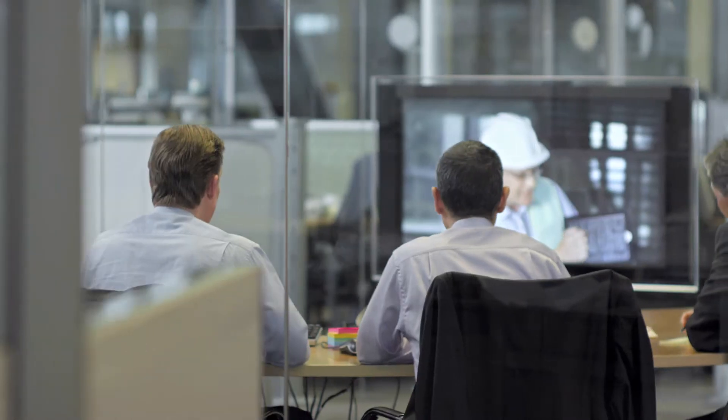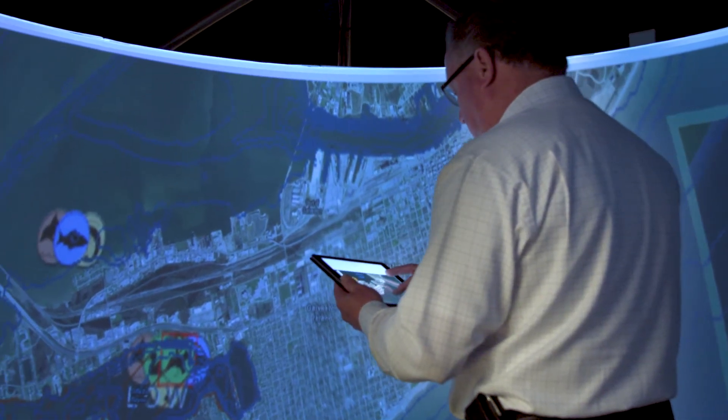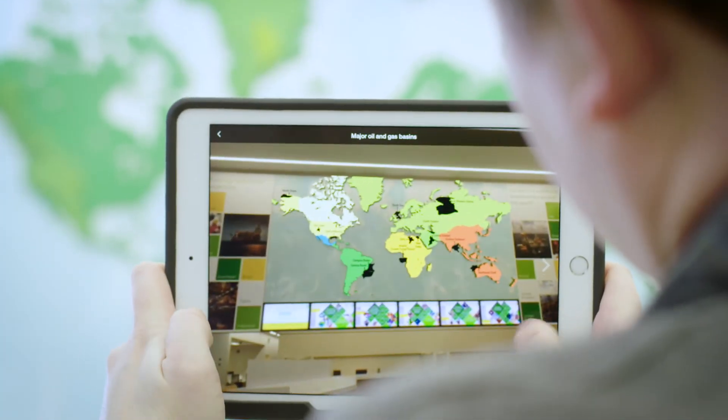In essence, GIS is the cornerstone — providing better information to make better decisions and drive a more effective response. The ability to connect up information and apply it to a new problem or an existing challenge is what's really going to differentiate performance in the future. Tools, disciplines, and culture around things like GIS and OneMap are going to play a real key role in that.